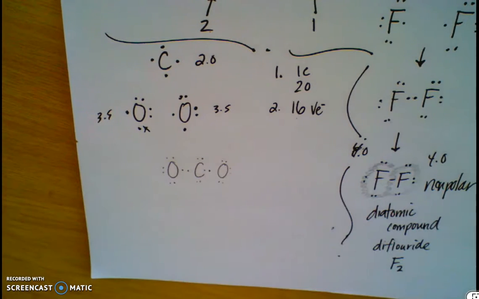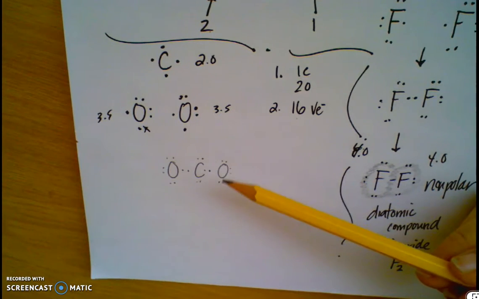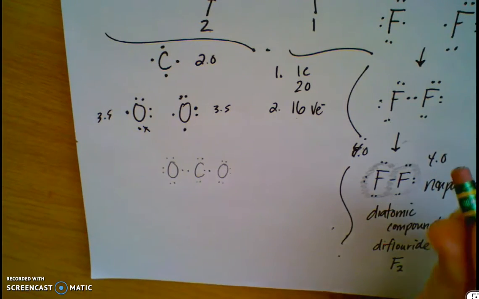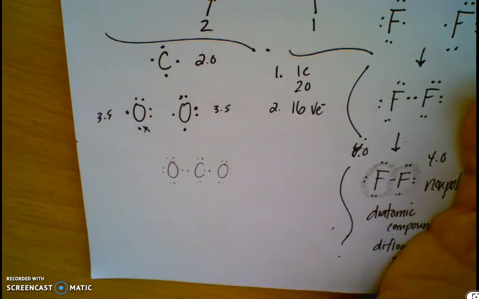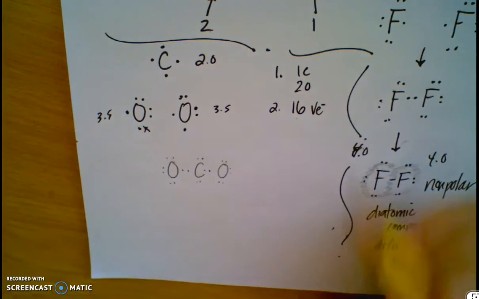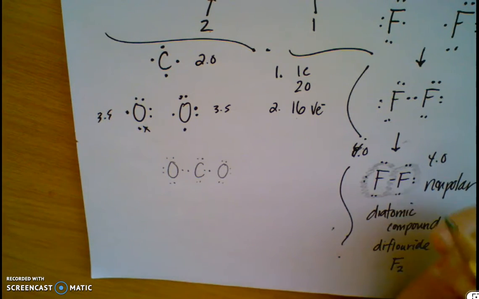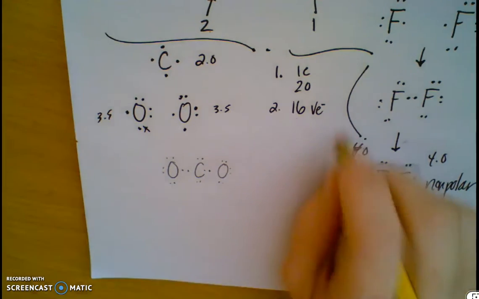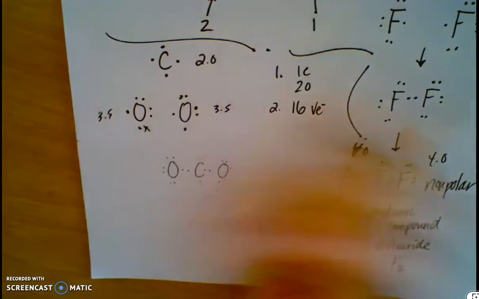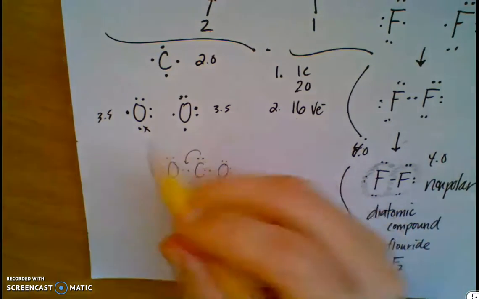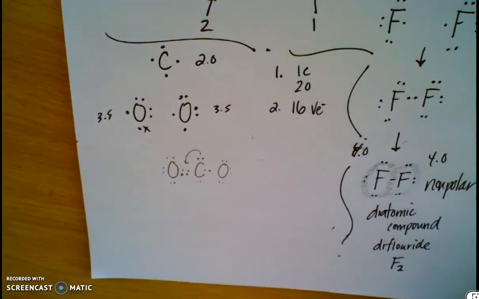So if we did it how we did fluorine and water, this isn't going to work, because we have put 20 valence electrons. We do not have 20 valence electrons available. So what you have to do when you start exceeding your number of electrons is start making double bonds. And the atoms can actually share more than one shared pair. They can share up to 3 shared pairs. So what we'll do is we'll take these electrons and move them in here. And that will now give us a double bond right there.